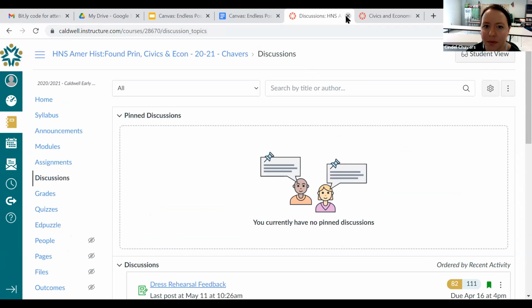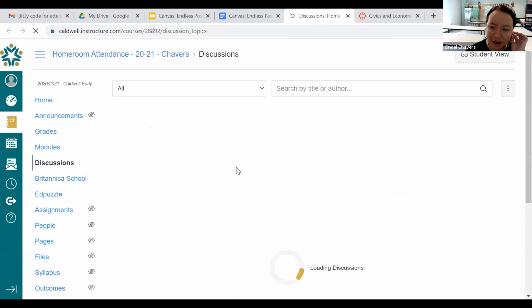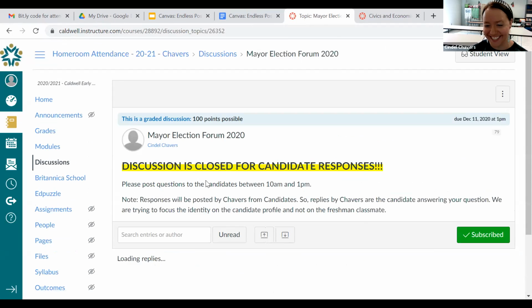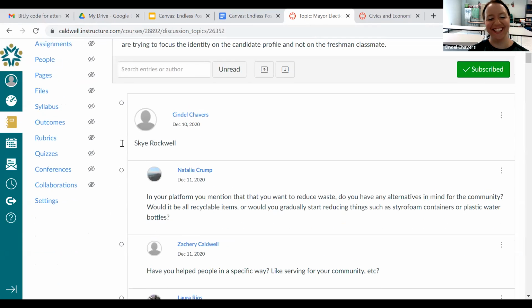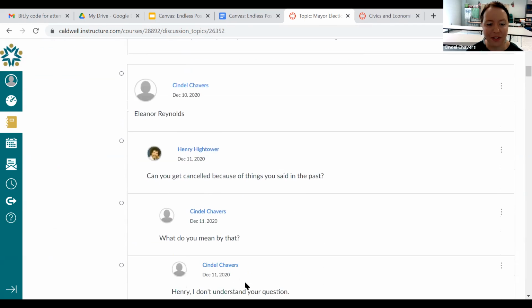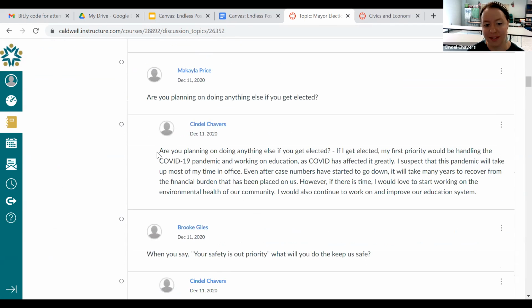And then I did something really cool when we did our mock election, where the candidates were all created digitally during our remote days. So they didn't actually know who the candidate was. They posted questions to the fake candidate, and then I sent the questions to the candidates themselves and I posted their answers.